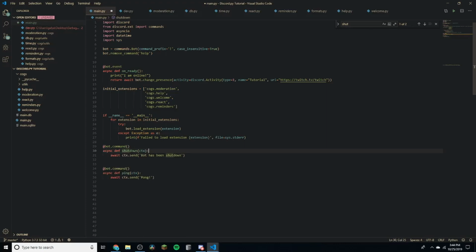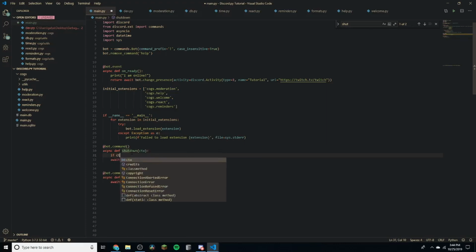I'm not going to do this, but you can do if ctx.message.author.id is equal to your ID, that way only you can shut your bot down. That would most likely be what you want to do. I'm not going to do it just because I don't feel like going to get my ID.